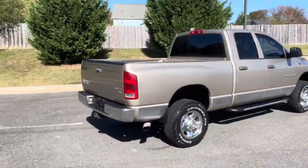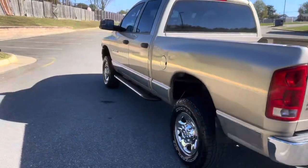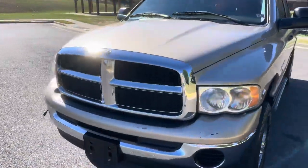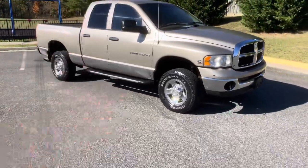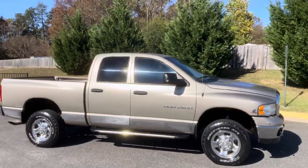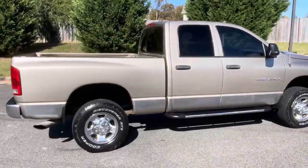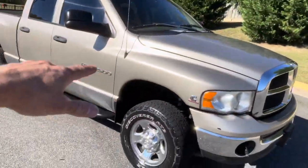It's just a phenomenal truck, it really is. I can't grasp the concept of how a lot of people can take these trucks and just beat them up. Modifying isn't the problem — just not taking care of stuff is crazy. These old-school Cummins, like the Fox Body Mustangs, they're a dying breed. This is a prime example of one that's been preserved. In my opinion, this one is way above average.